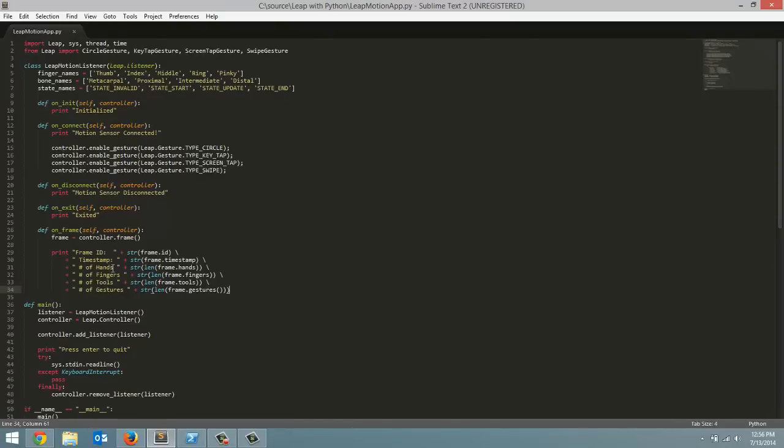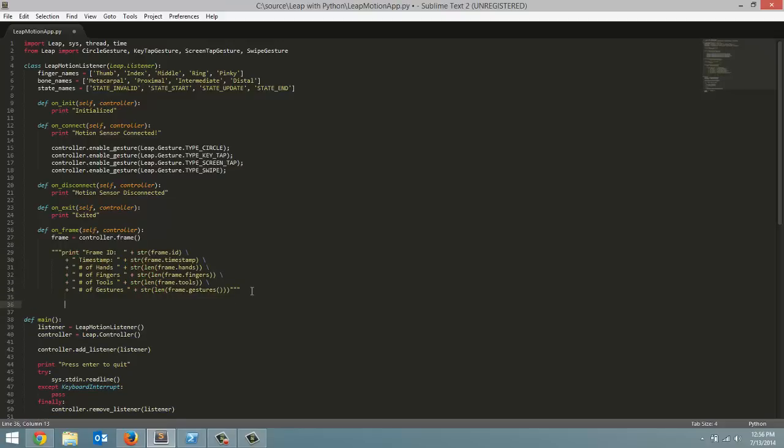So last video, here is what we did with our frame data. I'm going to use triple quotes to comment this out, because I don't want there to be a lot of text displayed every frame inside PowerShell. It'd be too hard to read. So to work with each hand, we're gonna use a for loop. So for hand in frame.hands, which is a list of all of the hands in a frame.